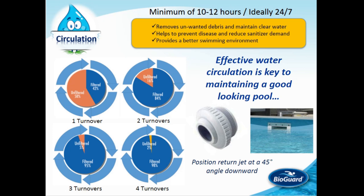But the point of circulation is to move water around the pool, and that's going to accomplish a couple of things. One, key number 2 is filtration, and without circulation moving the water through the pool, no water passes through the filter to be treated by the filter. So if we're not circulating, we're not filtering. The second part is you have to circulate the water in order to disperse the chemicals that you're adding. Whether you're adding them through a feeder or a floater, or broadcasting them into the pool, in order to mix them up and disperse them through the pool water evenly, you have to circulate the water. So effective circulation is a key to maintaining a good looking pool, to make sure that it's balanced, to get the chemicals where they're supposed to be, and to filter effectively. It's kind of the starting place for the keys to pool care.